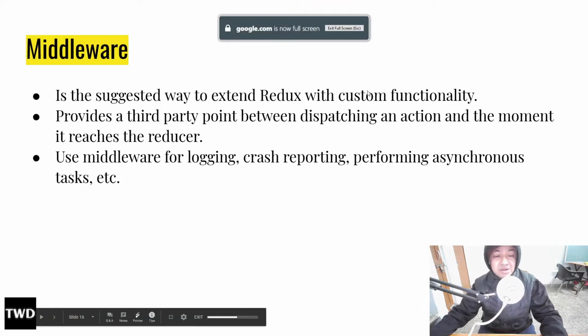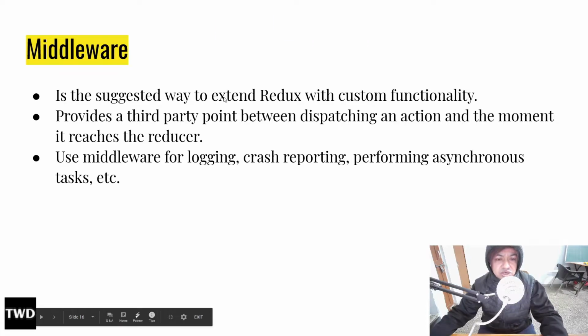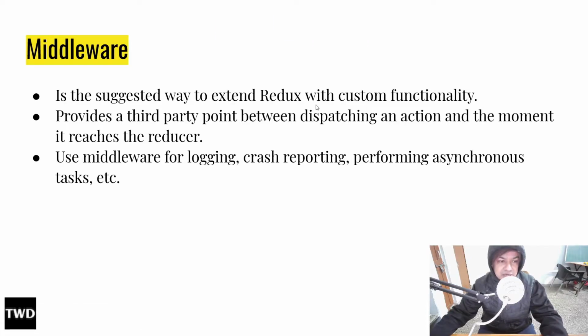So what actually is middleware? Middleware is a suggested way to extend Redux with custom functionality, and it provides a third-party extension point between dispatching an action and the moment it reaches the reducer. So it sits between the action and the reducer. Use middleware for logging, crash reporting, performing asynchronous tasks. This is a very important thing, and we'll soon see how. Because if you want to do an API call using Redux, which is a very good use case of Redux, you'll see that we'll do it through middleware.